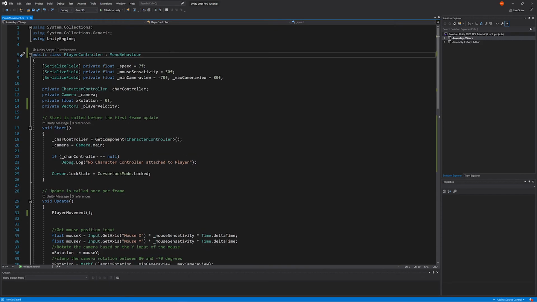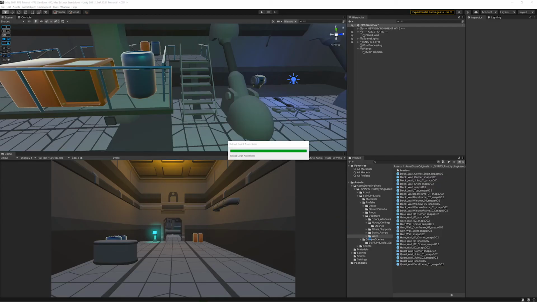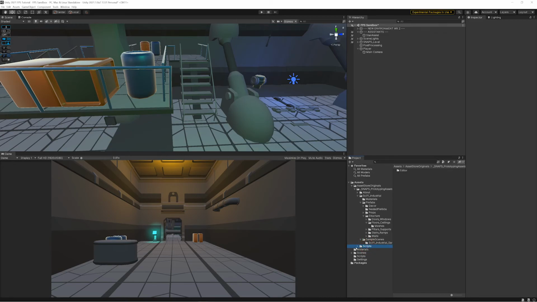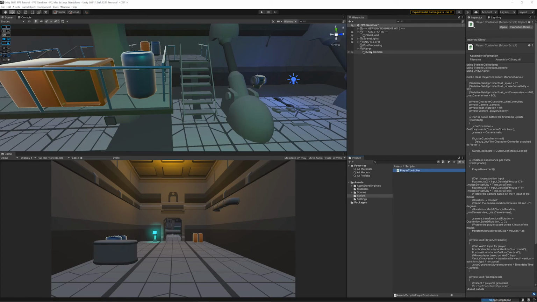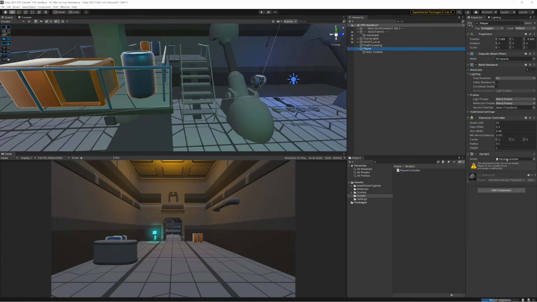Now, when we change classes like this, you need to also come out here and change your script to reflect the same name. Where's that script? And if we go to our player, you're probably going to find, nope.